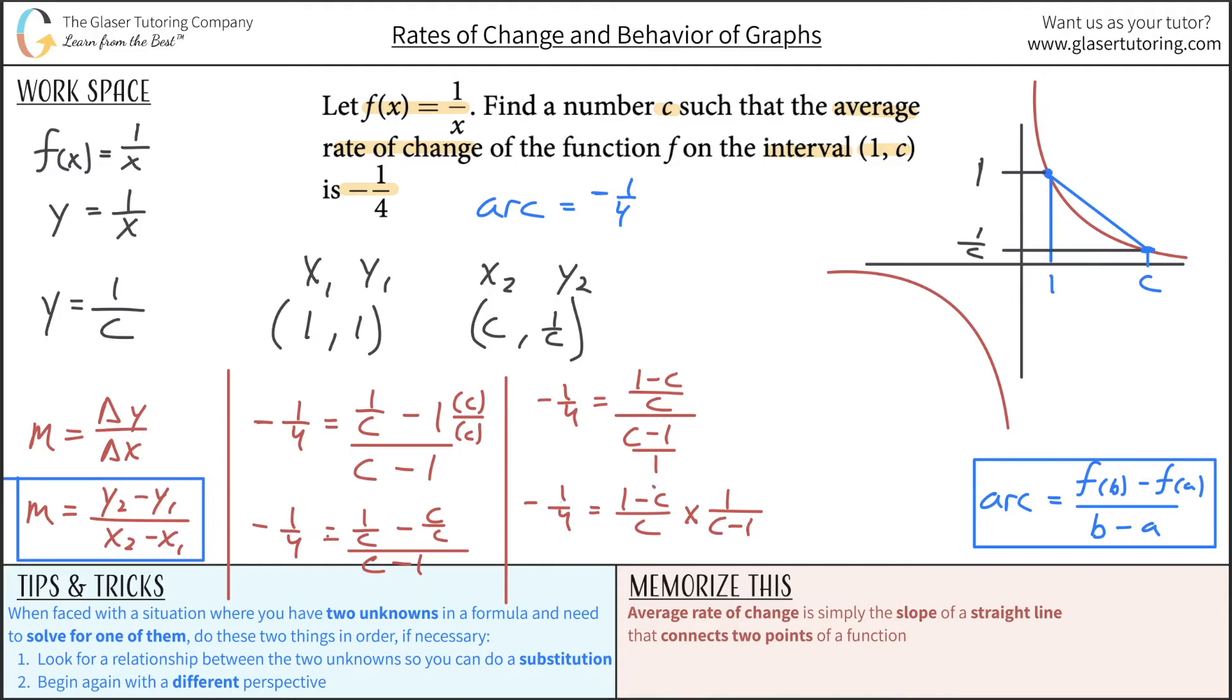Now look, we're very, very close here, right? We're very, very close to finding now a common factor here. I just noticed that the signs are messed up, meaning the C is positive here and the C is negative here. The one is negative here and the one is positive here. So now what I'm going to do is I'm actually going to negate this. Meaning I'm going to multiply it by a negative sign or negative one, not a negative sign, negative one technically. Right. So let's do that.